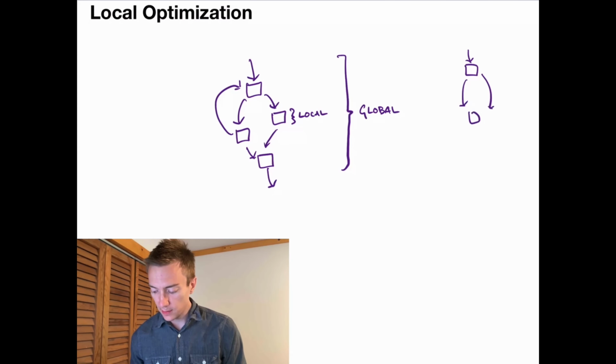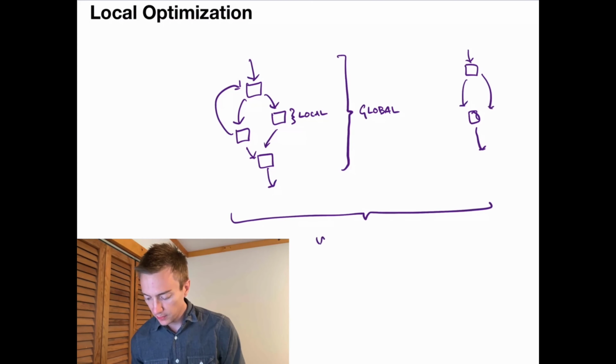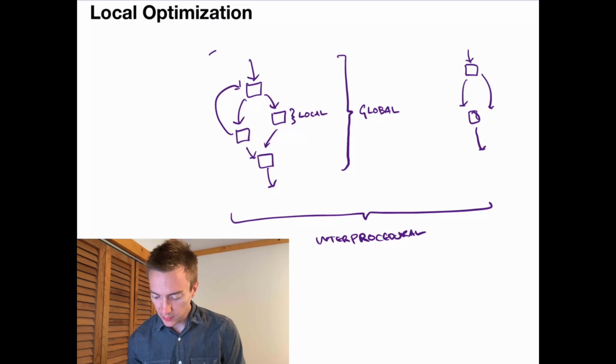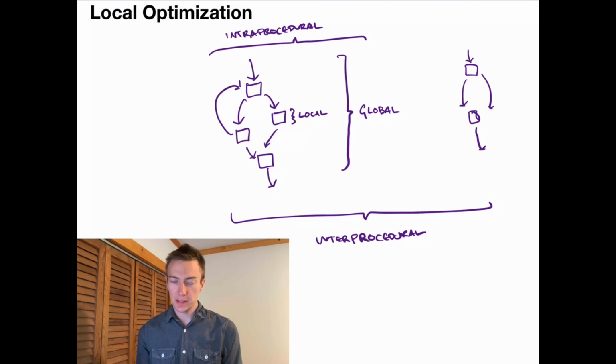Finally, there's a third category of optimizations we'll get to later in this semester, which has to deal with multiple functions. And those things are called interprocedural optimizations. Local and global optimizations can also be called intraprocedural, especially if you spell it correctly. But the words interprocedural and intraprocedural sound so incredibly similar to each other that it's more useful to say local and global when you're referring to things that work within the scope of a single function.